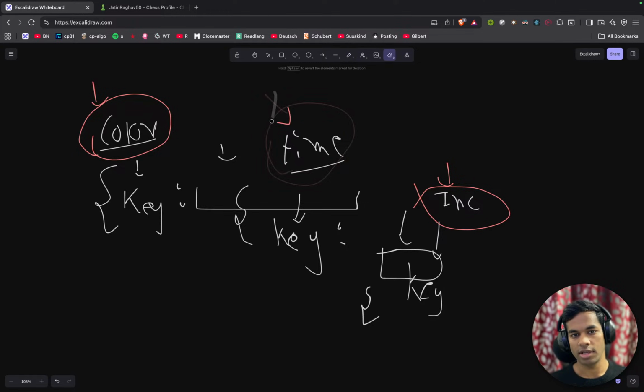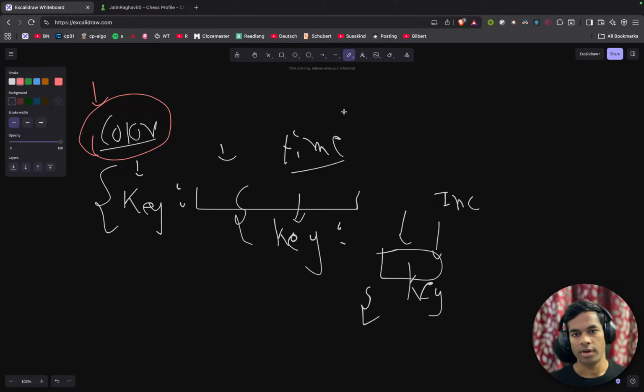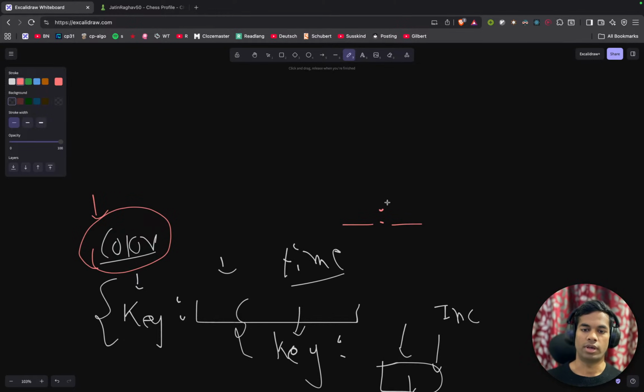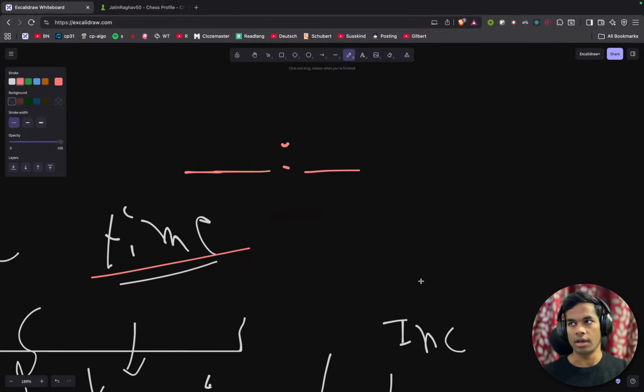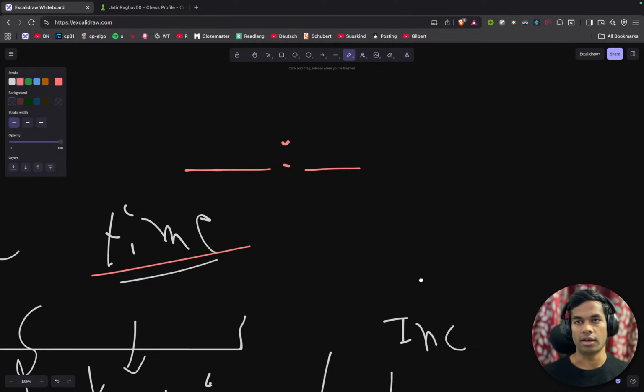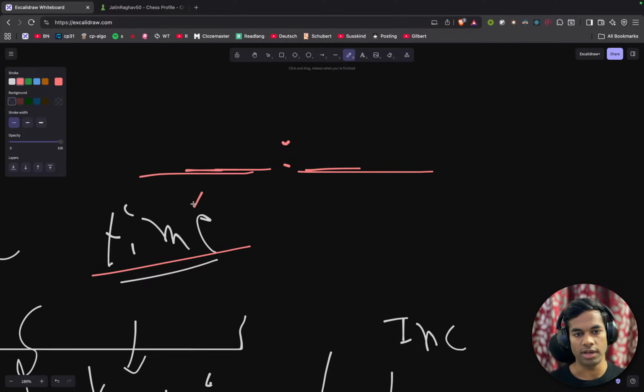But I think we can keep the time and the increment in a single thing, where the first digits would be the time, then a semicolon, and then the second digits would be the increment. That sounds okay. Time is going to be only in minutes, and increment is going to be in seconds.